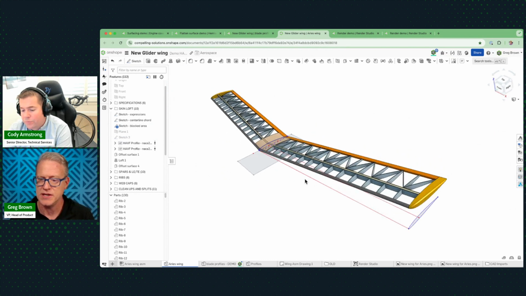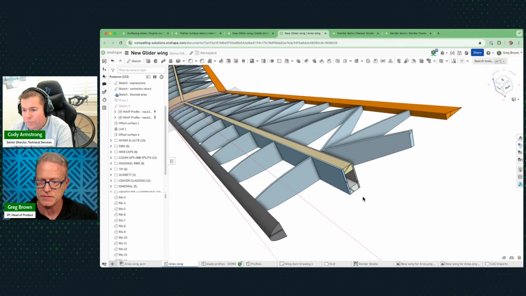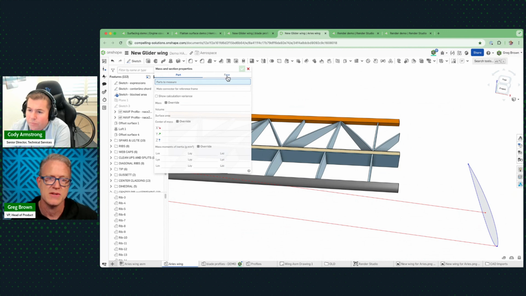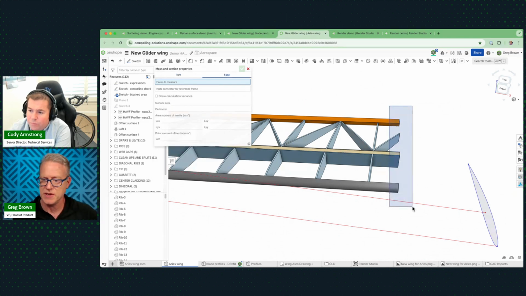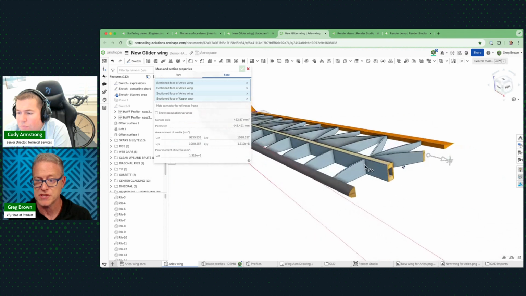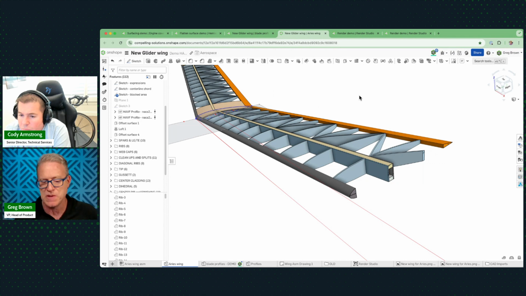So while we're here, I'm going to cut a quick cross section, move it around. And you see, we've got a nice cross section through here. I can go to the mass properties now and show you that we can do face properties. In fact, I'm going to pick all those faces there, and you'll see instantly I've got second moment of area, or the area moment of inertia, displayed for this section. So I didn't even have to have geometry there or a plane there. I actually just did it with a section cut manipulation there. Really, really fast stuff. We want to keep you in the flow of design, so we don't want to put any barriers up to these kinds of things.